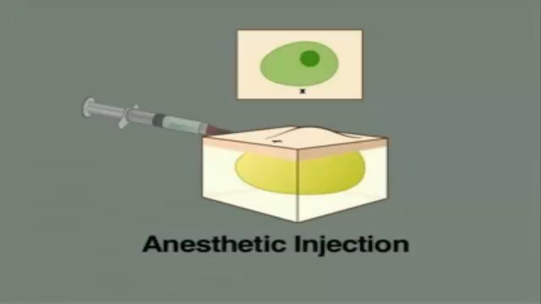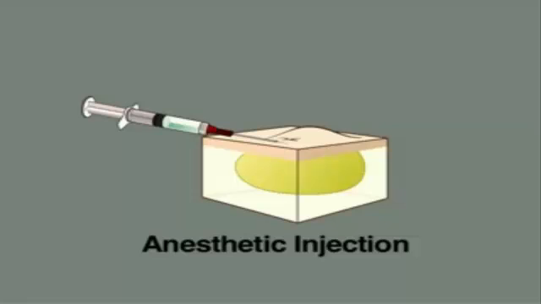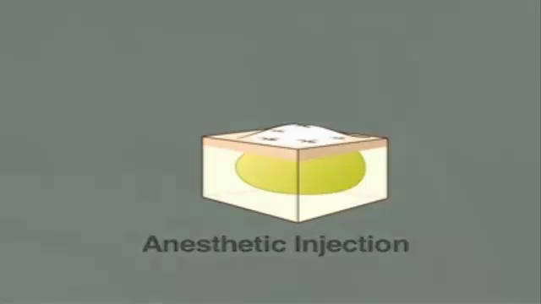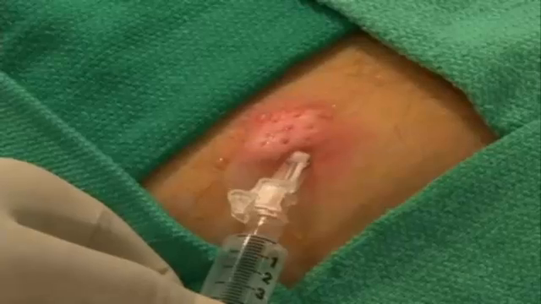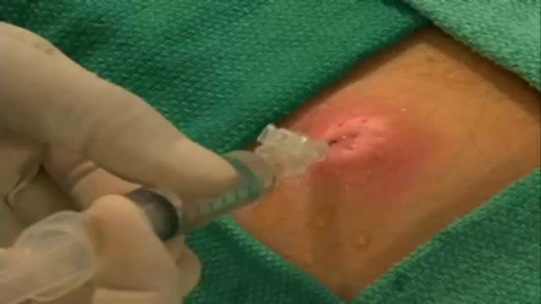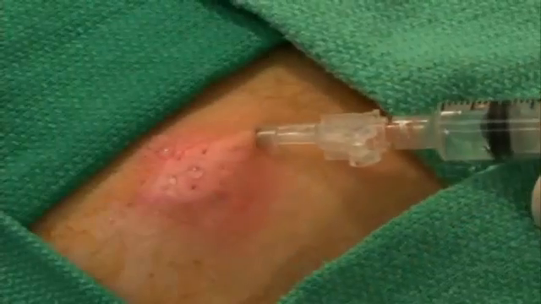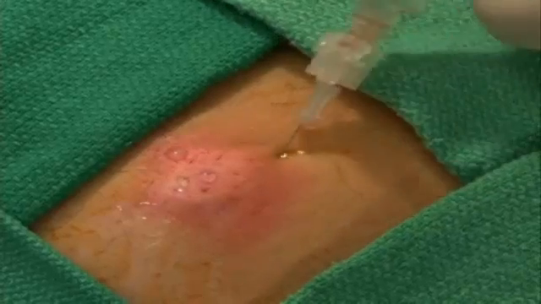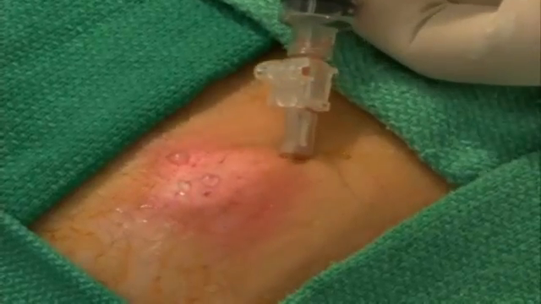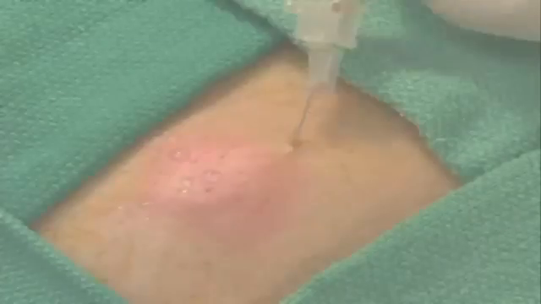This should be done by inserting a 25 or 30 gauge needle parallel to the skin and injecting into the intradermal tissues. Once the entire open bore of the needle is under the skin, gentle pressure should be used to infiltrate with the anesthetic agent. You will note blanching of the tissue as the anesthetic spreads out. Continue with infiltration until you have covered an area over the top of the abscess large enough to anesthetize the area of incision. Some abscesses may require additional injections of anesthetic in a local field block pattern or moderate procedural sedation for additional patient comfort.